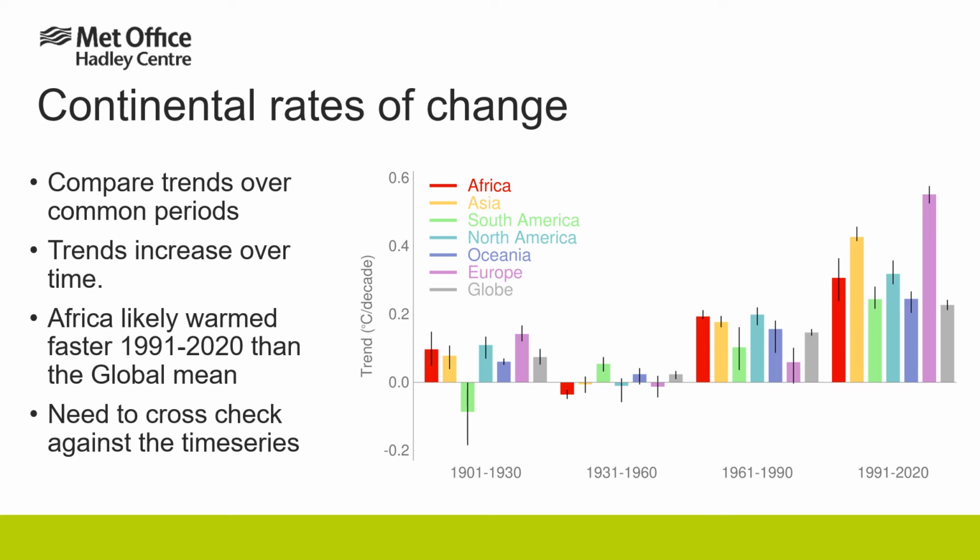So we can look at this and we can say that some land areas have definitively warmed faster than the global mean, as we'd expect, given that land has typically warmed faster than the ocean. But with a graph like this, you need to be very careful. When you're looking at trends, you need to be careful that the trend is really a good representation of the data before we start to make strong conclusions and inferences based on those trends. So I'll just explain a little bit more about what I mean by that.